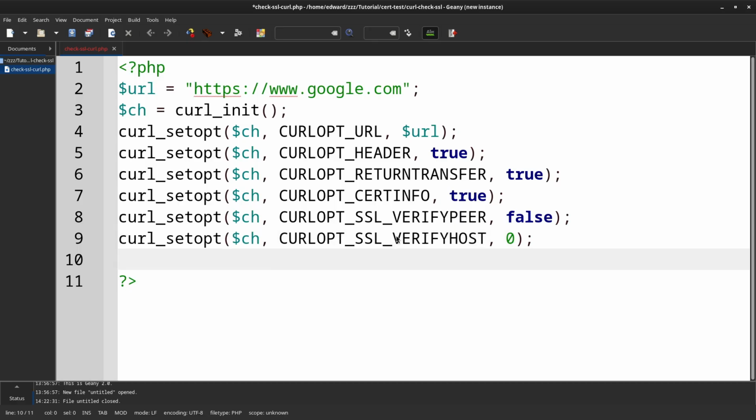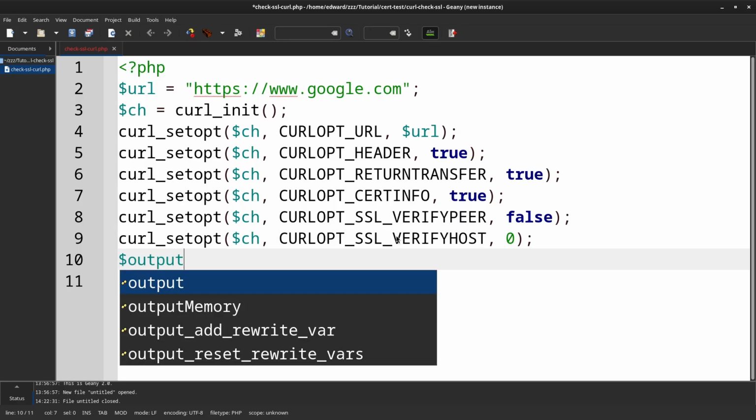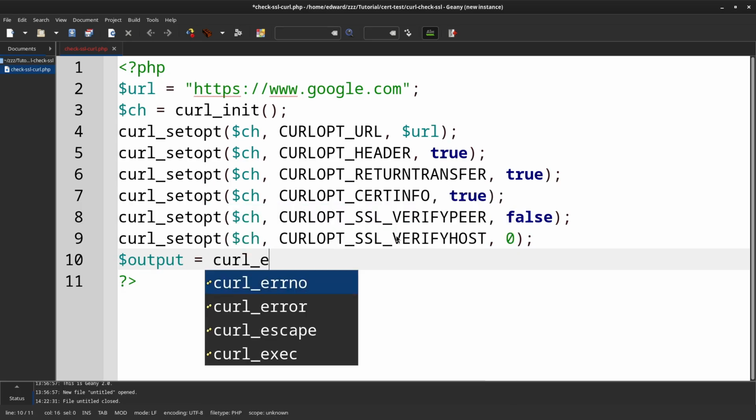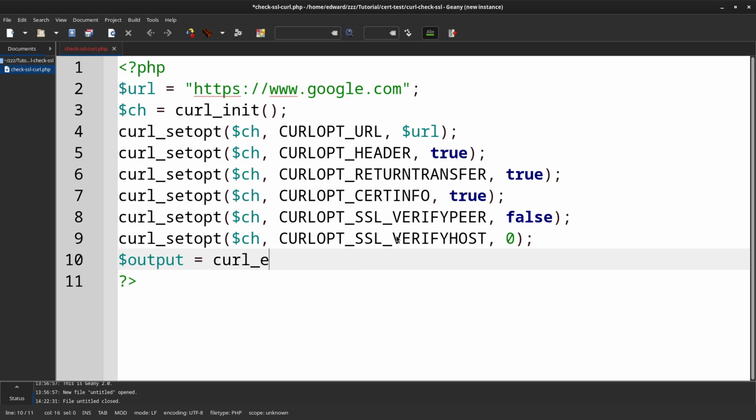Then I'll put output equals curl execute, of course ch.